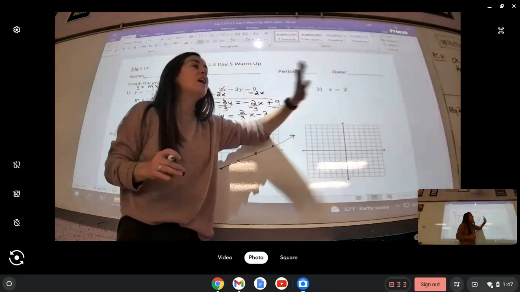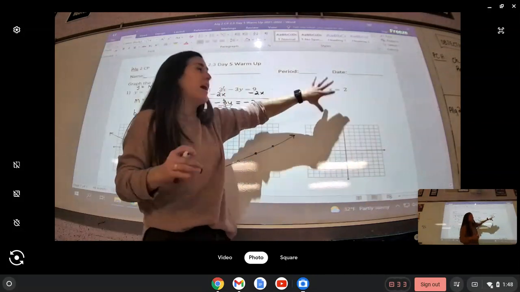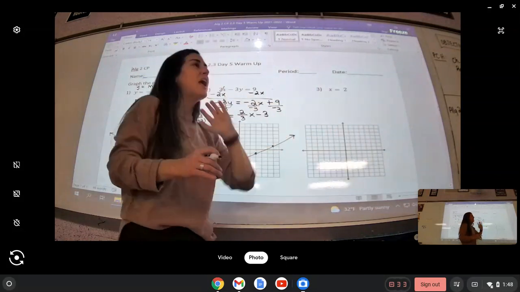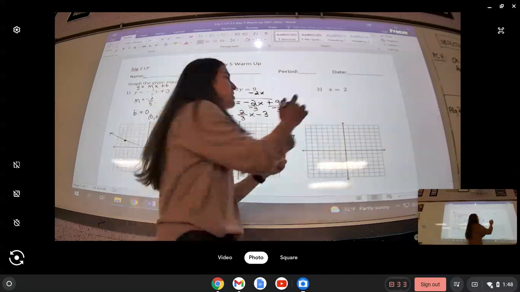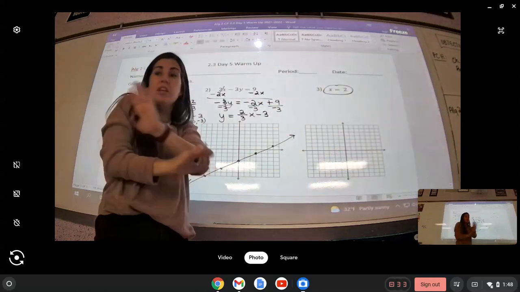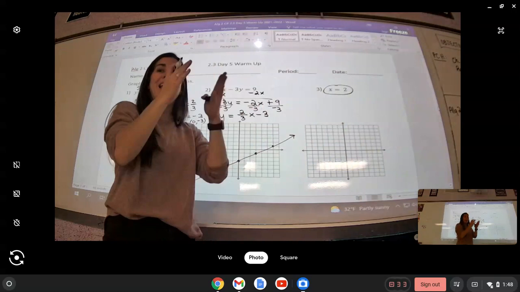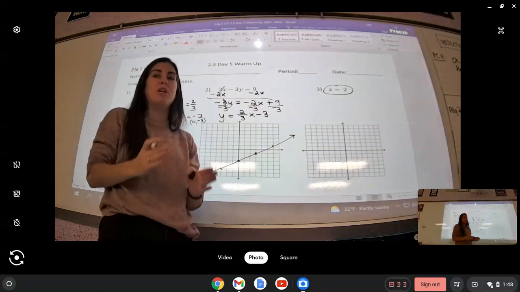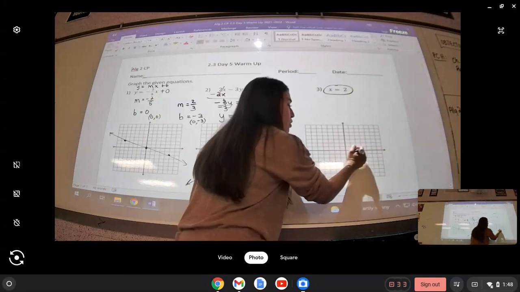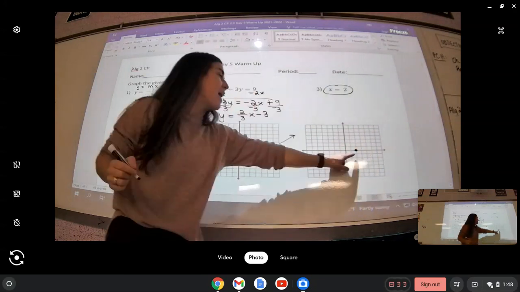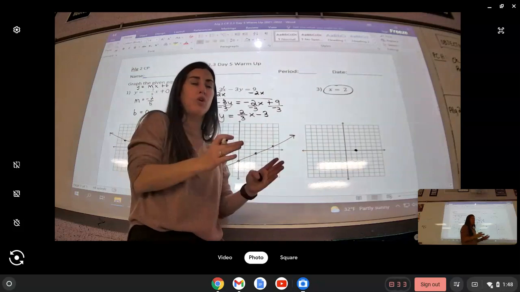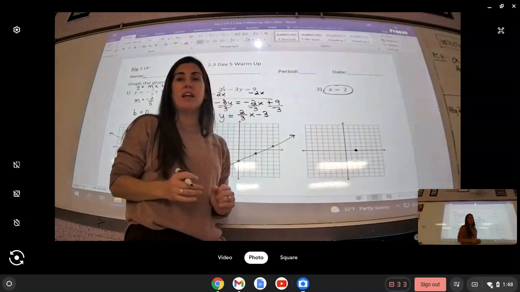It's horizontal or vertical. And all you have to do is get that one variable by itself. Luckily, that's already done for us. X is already by itself. And now you have to create a line that says exactly this. This says that x has to equal 2 the entire time. On the entire line, every single x coordinate must be a 2. So go on your graph where an x coordinate is 2. So go to the right 2, right there. That is where x is 2. You have to create a straight line, either horizontal or vertical, where every point has an x coordinate of 2.